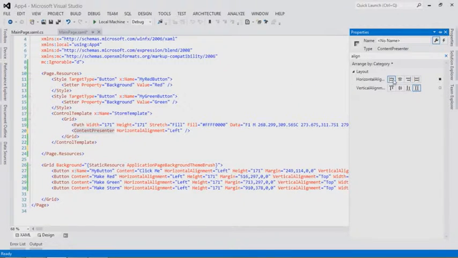Yes. And center? Well, based upon the container within which it's in, if it can establish the dimensions of the container, it's going to place it in the center. Yeah. And that's one of the key things, is sometimes you might be in a control that the extents haven't been calculated.